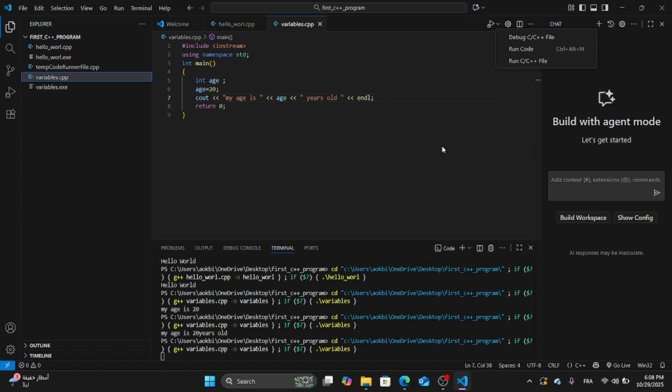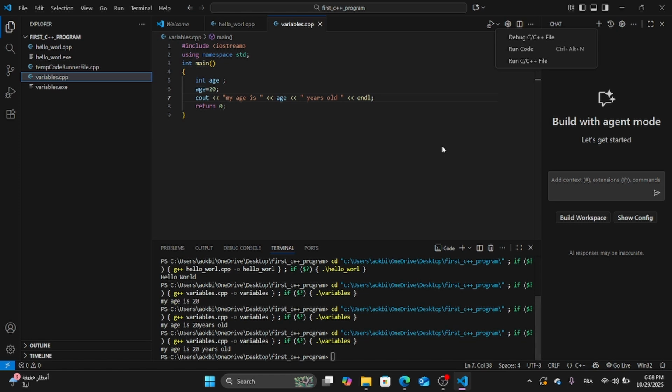My age is 20 years old. Let's explain the program. Let's understand the code. int age = 20. Here, int means integer, a data type used for whole numbers.